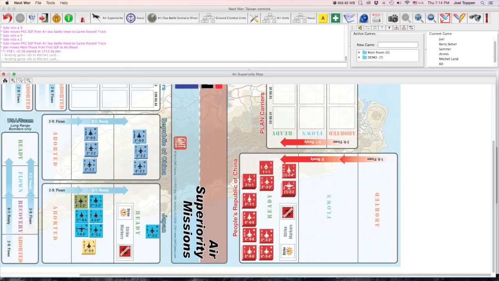Ranges. Now, because everything is really abstracted in the game, I need to talk about range. It's easier to visualize range, I think, on the Korea game because everything's on one map. With this game, you also have this naval map, so there's a little bit more to consider when it comes to range. Aircraft are rated according to range in the upper right-hand corner of their counter. They'll have an S for short, M for medium, L for long, or U for unlimited.